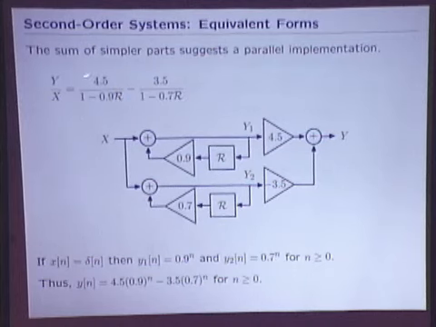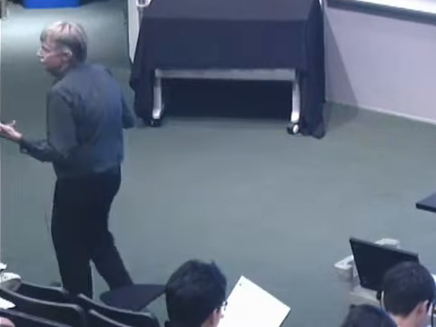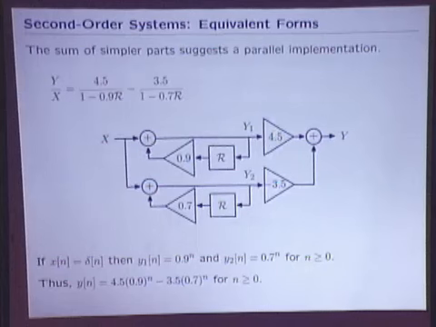This term can be generated by multiplying 4.5 times a canonic first order term. This can be generated by multiplying minus 3.5 times a canonic first order term. And the response adds. Okay, well that's completely new insight. We've taken what looks like a very complicated response from a system that is not a canonical form, and we've turned it into something that does look like several canonical forms, just like we did with the cascade, but now we can see that the answer is the sum of two geometrics.